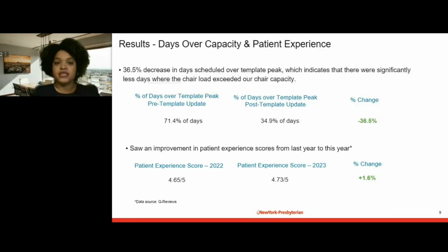For example, on Wednesdays, like Justin earlier stated, LeanTaaS showed us that we were completing many 5 to 6 hour appointment slots. Now, that is directly related to our providers that are having clinic on Wednesdays and the treatments that they are choosing and prescribing for their patients. So on Wednesdays, we saw that we were treating many patients with 5 to 6 hour appointments and less of the 30 to 1 hour infusion appointments.